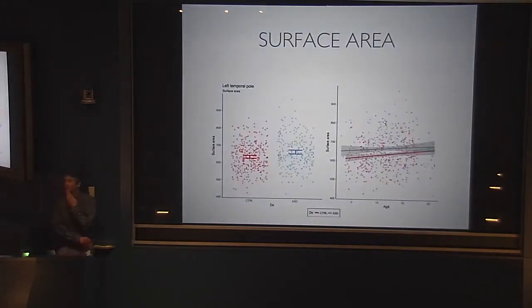But again, the take-home message from this is, given large enough samples, you can identify differences between patients and controls in brain structures. But if you look at the individual data points, as I'm showing here, you can very clearly see that this would not be diagnostic. If I look at the blue points, and this is the surface area of the left temporal pole as one example, versus the red points, there's a giant amount of overlap. And if I were to try to diagnose based on this alone, my accuracy would be barely above chance.